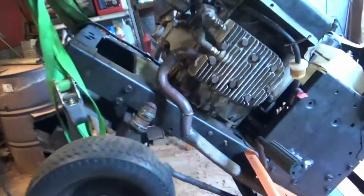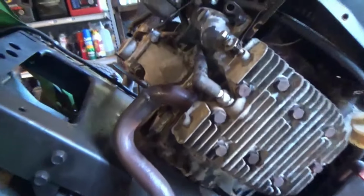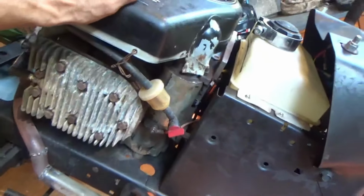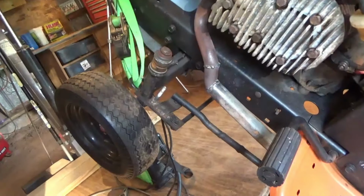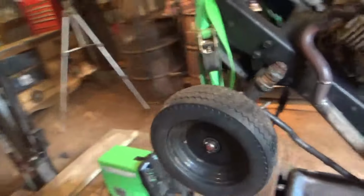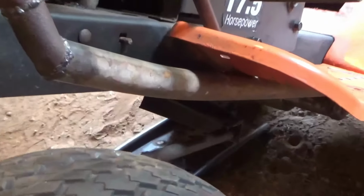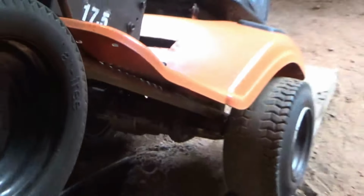All right, here we are. Second exhaust pipe. I had to make another cut there and then bring it down. I figured I'd go ahead and do it off camera because it was a lot quicker. It's a lot more sturdy than the other exhaust was. And damn, it looks good. It actually looks really good. Everything clears in there, and the steering is good to go.